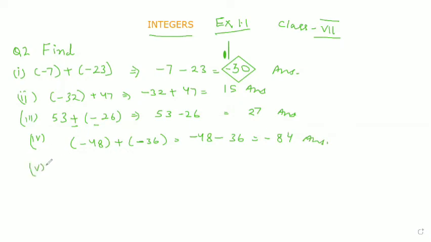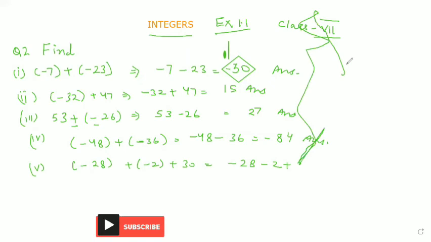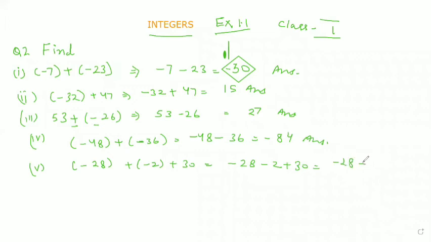The fifth part is (-28) + (-2) + 3a. First of all we would open the brackets, minus 28, this plus minus would become minus 2. So here minus 28 plus minus 2 plus 3a, so minus 28 minus 2 plus 3a equals minus 30 plus 3a, which equals 0.